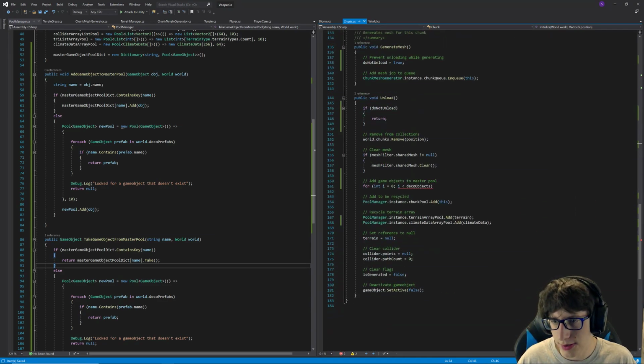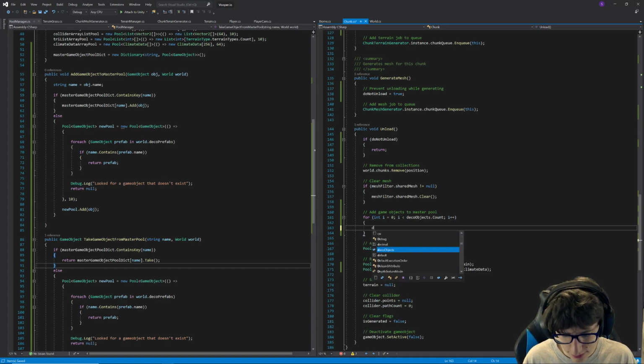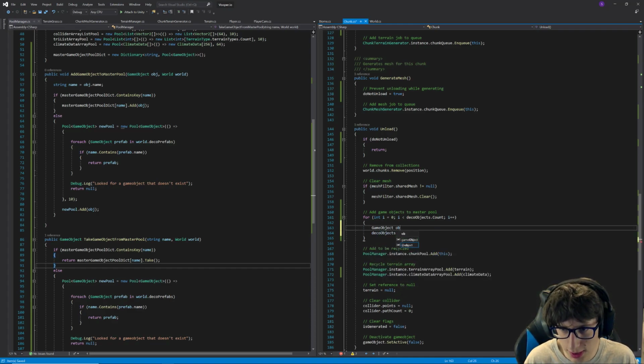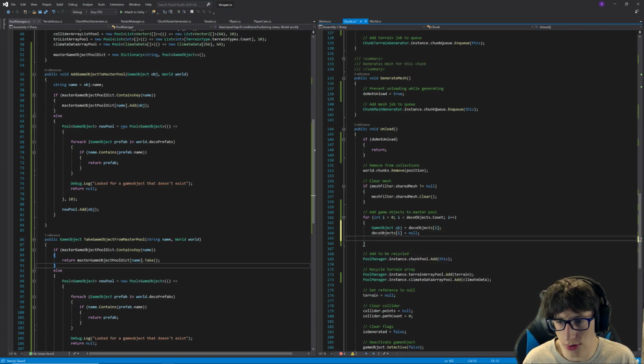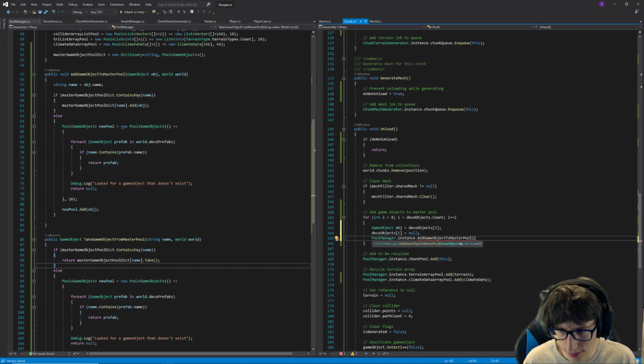Okay, so let's go down to here. And now what we're gonna do is decoObjects[i]. We're gonna do game object equals decoObjects[i]. Then we're gonna do decoObjects[i] equals null. And then we're gonna do the final step, which is going to be PoolManager.Instance.AddGameObjectToMasterPool, and then we just send the object in with our world.